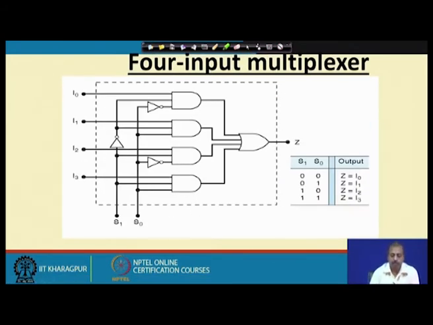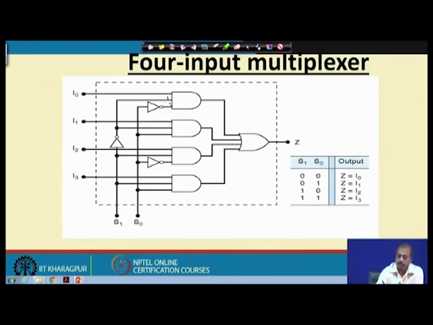So, this is the 4 input multiplexer. You see that when S0 and S1 are 0 0, I want I0 to get transferred to Z. We can quickly check that it is happening. When both are equal to 0, this input is equal to 1 and this input is also equal to 1. So, whatever we are getting at I0 is transferred to this point, whereas for the second AND gate, this input is 1 but this input is 0. As a result, whatever be the value of I1, you are getting a 0 at this point. In this way, you can find that for all the other cases you are getting a 0 here. So, for this OR gate, one input is I0 and the rest are all 0. So, at Z I am getting I0.